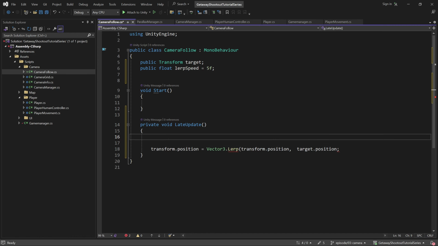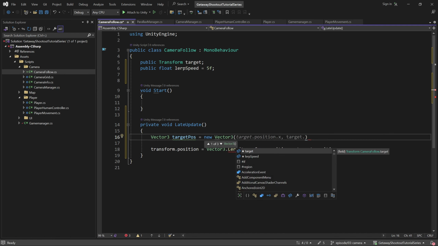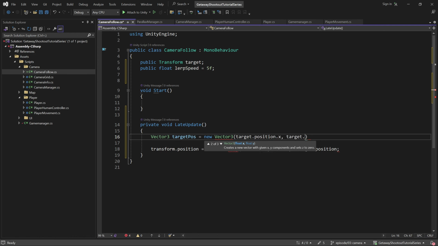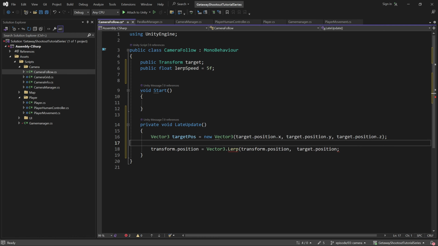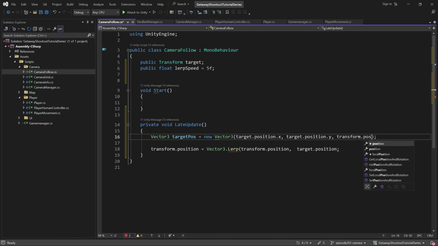But before that, I'm actually just going to store it in a temporary variable, target position. The reason for this is that we don't want the z component of it. So I'm going to use target position.x, target position.y, and then instead of target position.z, we want to keep the camera's z position. So we'll just do transform.position.z.